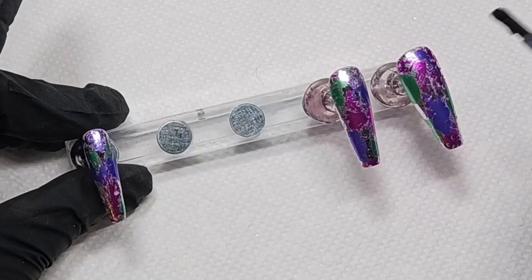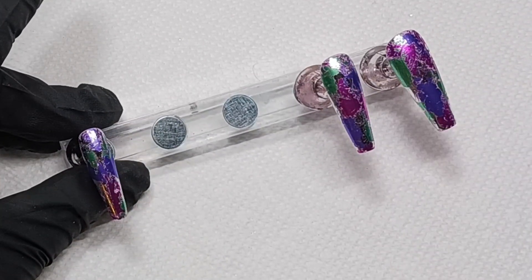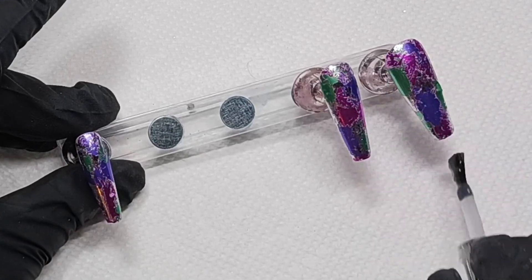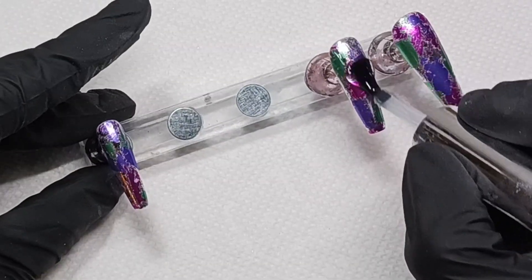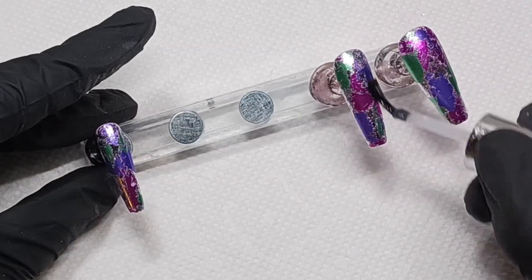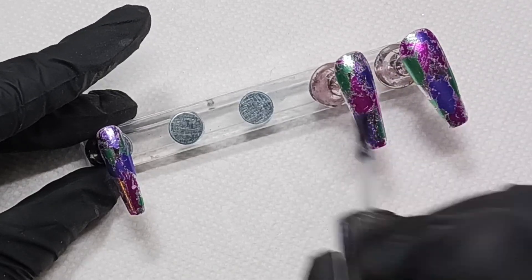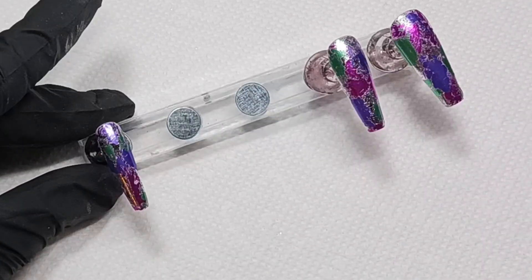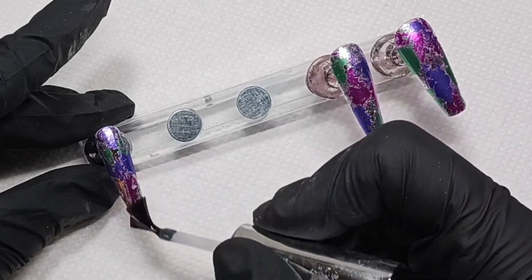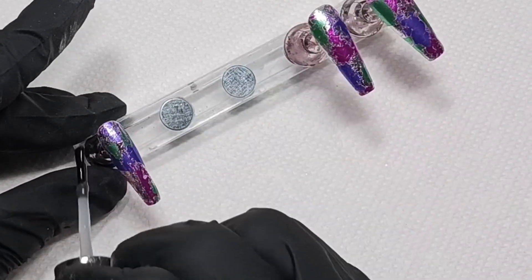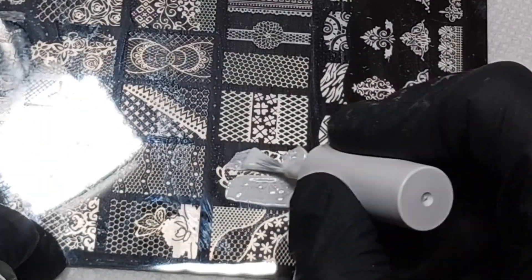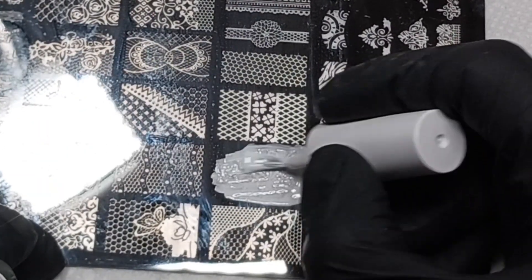That's why I was able to come up with this set. I also have a new thing, a new set of things that I'll show you guys in a second. And that also helped to inform my decision about what I wanted to do. So I'm just putting on a base coat now because if I need to clean anything off, if I decide what I decided doesn't work and I need to wipe it off, I don't want to wipe away any of my transfer gel or transfer foil.